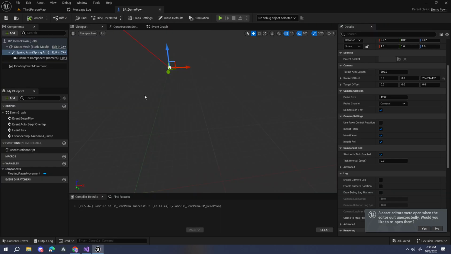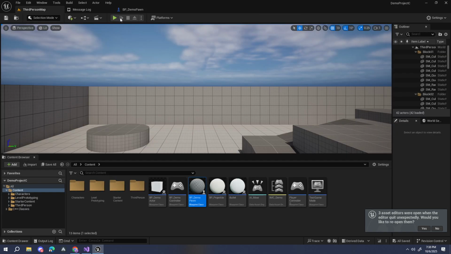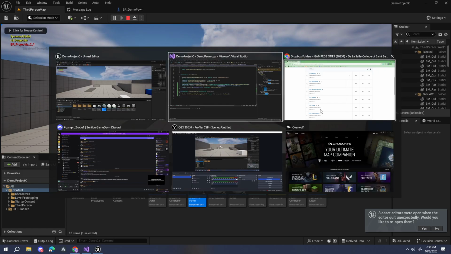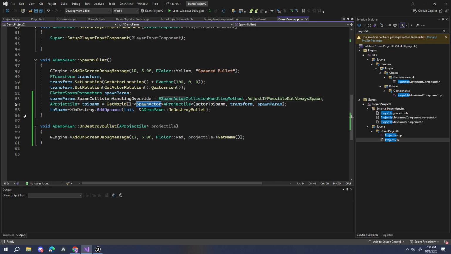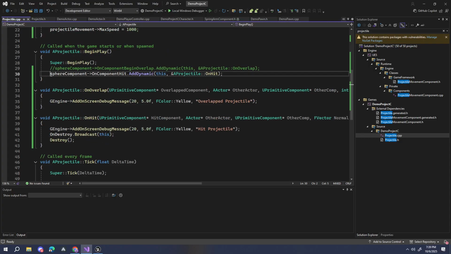Okay. So what's happening is, let me just bring this down a bit. What's happening here is that after I spawned, diba? After I spawned, sabi ko to spawn on destroy a dynamic, meaning I listen or bind the on destroy to this function. So what happens here is that we have here on component hit, diba?